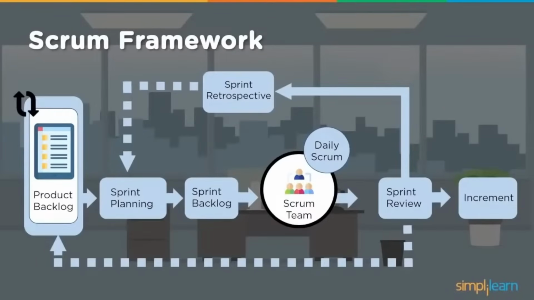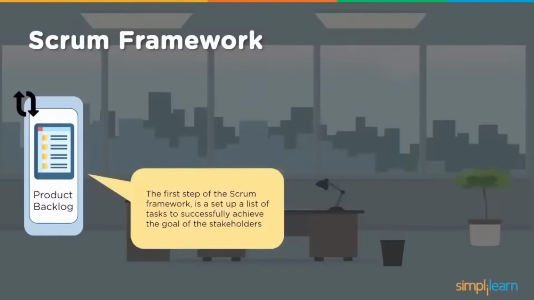So the product owner should be aware of what is delivered and what is pending to be delivered, and that increment is further delivered. These increments, what is delivered to production, what is deployed in production, should have value, through the integration which happens, with all the increments coming together to provide fulfillment of the requirement as well as create the value that is required. So the product backlog is the first step of the Scrum framework, a list of tasks to successfully achieve the goals of the stakeholders. We discussed that while discussing the product backlog.